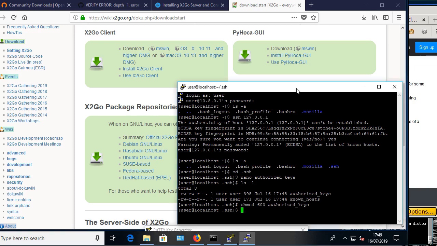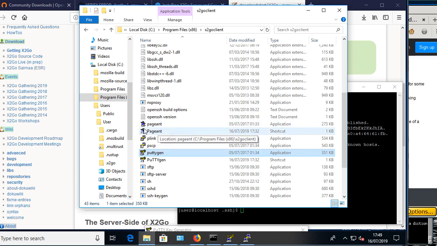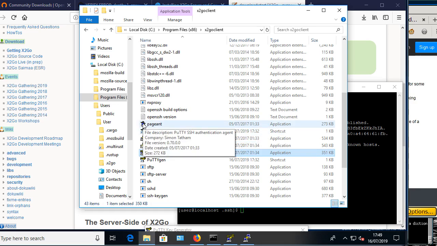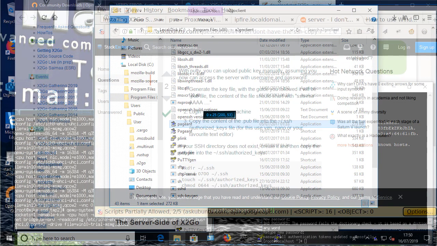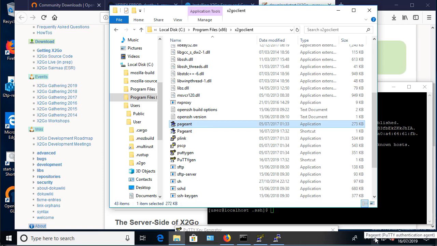And so now the next thing that we have to do is use this program called Pageant. It's like an agent which allows you to SSH to a machine without typing the password, because you notice we put a password on the key, just in case someone gets hold of it, so that it's secure. If you run Pageant, it runs as a service, so you get this little icon in the bottom right corner.